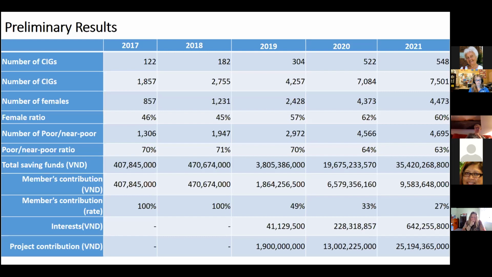I mean, saving behavior is another challenge for poor people and ethnic minorities. But now at least they have changed behaviors. More money is saved for their own group. So look at the money they contribute. In 2017 it was 100% money from the members. Now it's only 25%, but look at the number, it increased a lot from 18,000 to about 1.5 million. I think that's one of the pieces of evidence showing the contributions of the CIG approach already work in those communities.